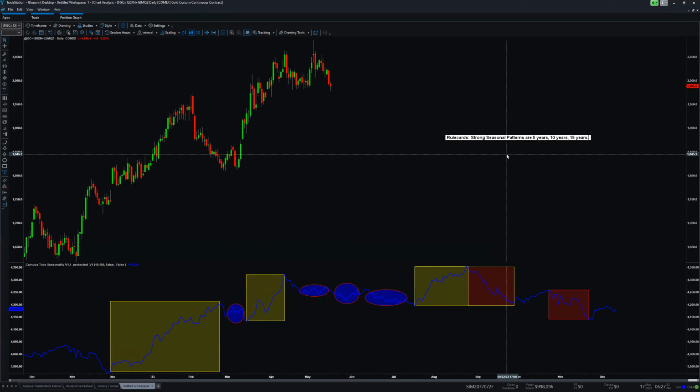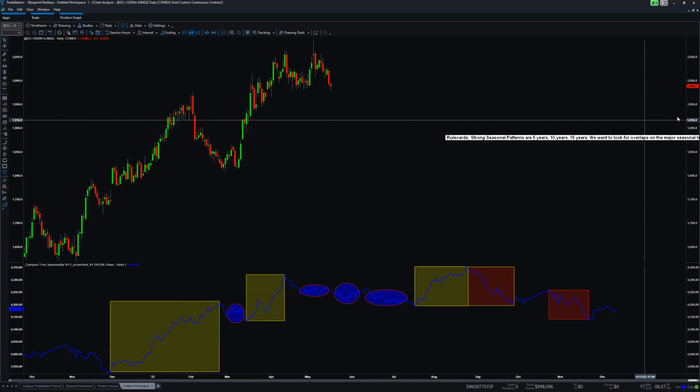Now you may ask, what's the strongest? Which one should we focus on? I wish I could tell you. What I can tell you is that we want to look for overlaps on the major seasonal highs and lows.